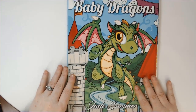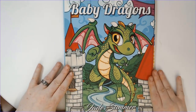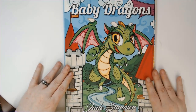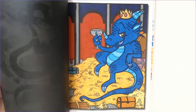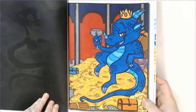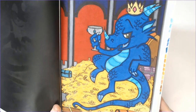So Tammy from Tammy Colors 2 and I have, this is our buddy color project book right now that we're working through. And she got the next page we picked done back in August. And me, dragging my feet, just finally got it done this month. Just too much going on. So here is my version. And I did post both of our versions to Instagram if you want to go have a look.